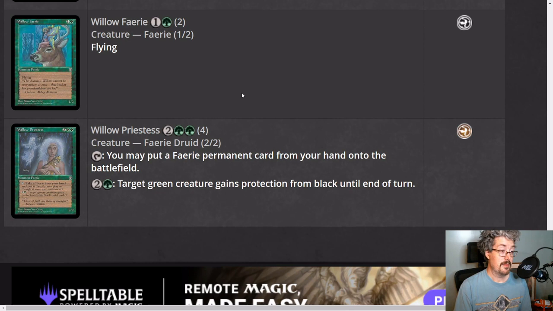Willow Fairy. So this is a common. It's a green and a colorless. It's a 1/2 flyer. And it's a fairy. So Fairy Noble will pump up the toughness on this. If you tap it, it'll pump up the power.